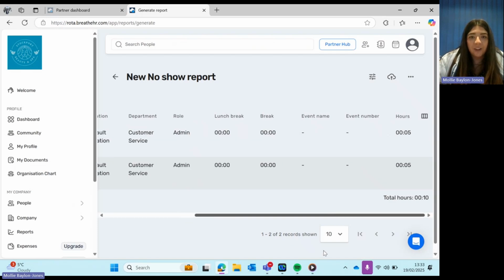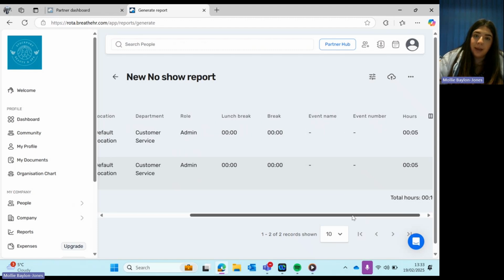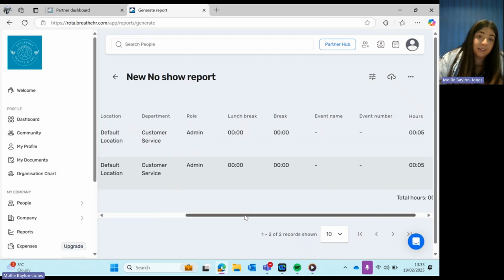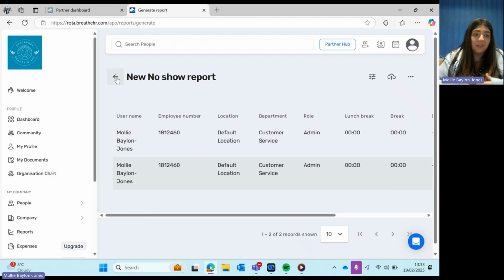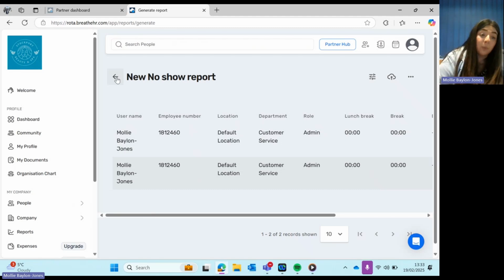So today I no-showed twice. Okay, so that comes out and it will tell you how long my shift was supposed to be, and that basically I didn't show up. It allows you to really simplify the process of not knowing who's not on time. So, for example, if you're 2 minutes late to a shift, it's not the end of the world. However, that can add up over time. So you could always do it by user, and then the time range could be a year.